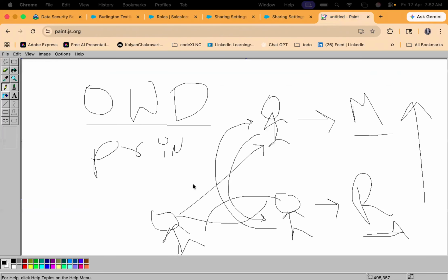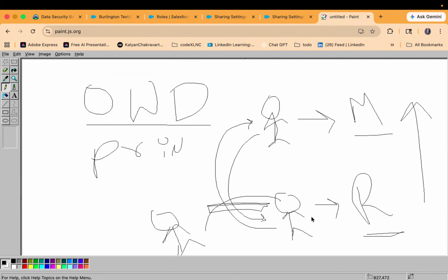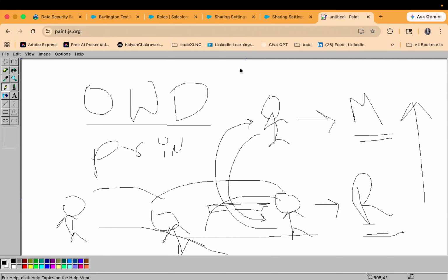Now, you are giving the access based upon the hierarchy, so that this person's record, this person can see. Now there is another sales representative only. Means these three people are in the same hierarchy. If the three people are in the same hierarchy, then each other's records are not visible to the other person. They are set to private by default in the org, so this person can't see this person's record, and this person can't see that person's record.